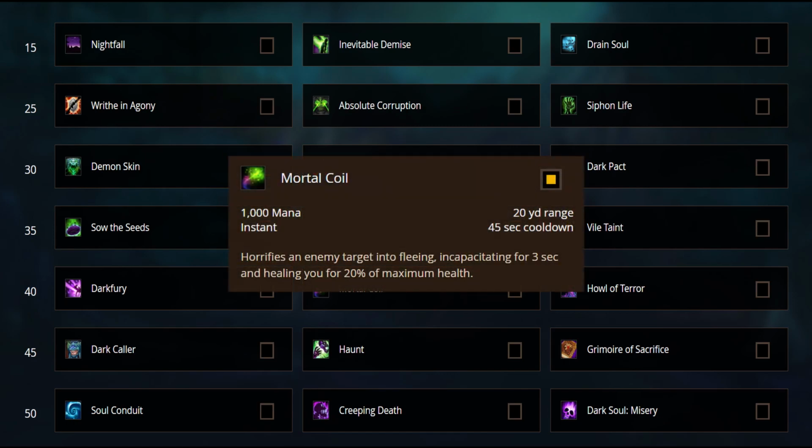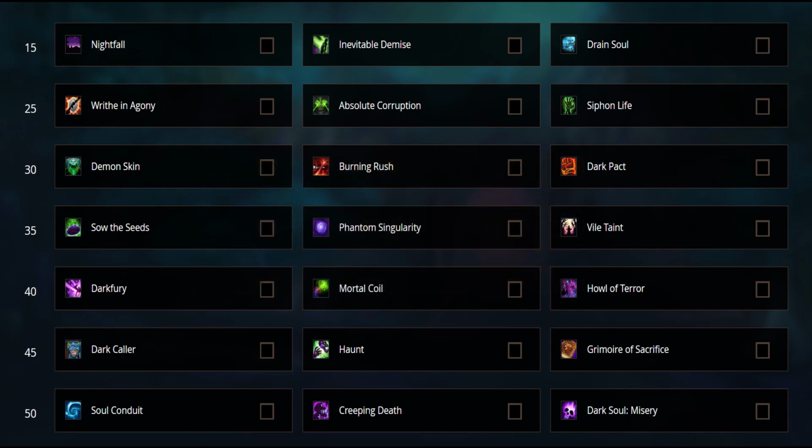Next, we have Mortal Coil, the go-to option for PvE content, as it's a heal and a CC at the same time that does not stop when you deal damage, a bit like a stun to the target affected by it. Lastly, we have Dark Fury, a decent choice if you find yourself not using Coil much.